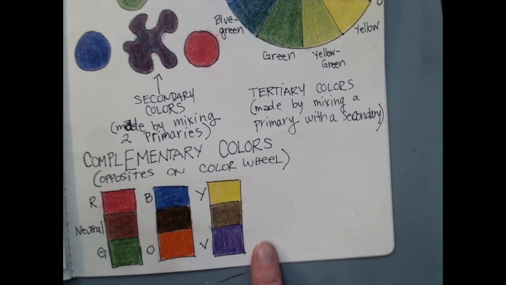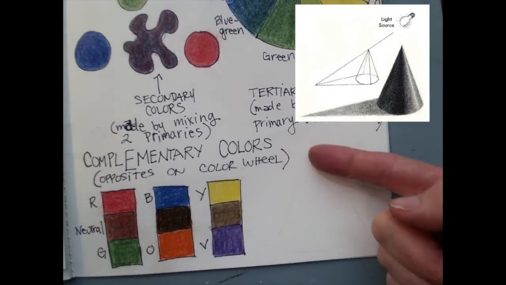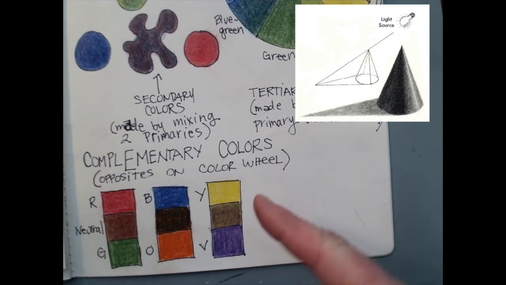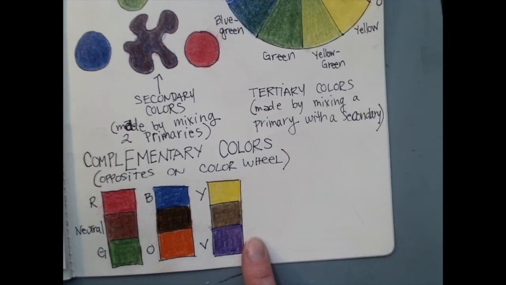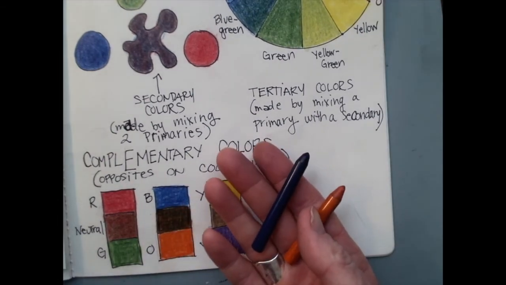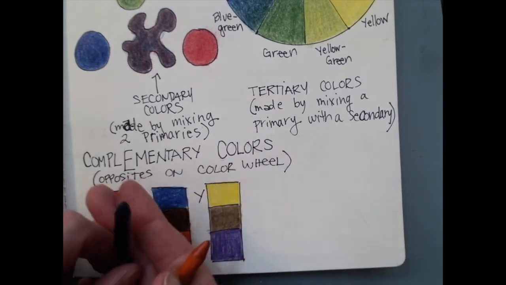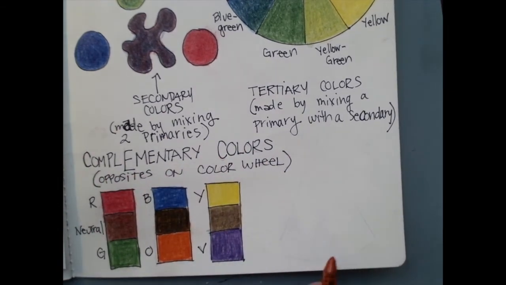That means the light source has to be coming from the right. Light comes this way, this side of the shape will be darker, and it's leaving a shadow on the ground over here. Choose one of your pairs. I decided to go with blue and orange. Now, blue is a really dark color, so I'm going to recommend that you start with your light color. I'm basically trying to draw an orange cone.